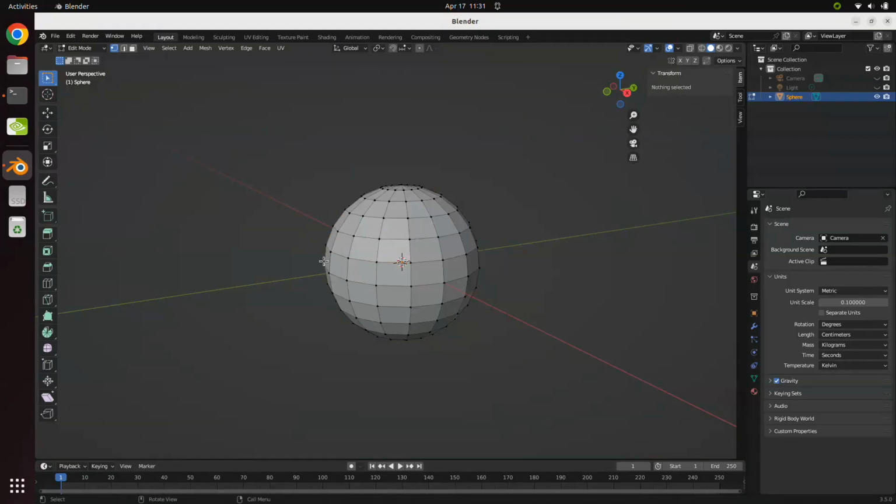But if we don't want to do it that way, we can do it on the level of, what do we know about? Vertices, edges, and primitives, aka polygons or faces, as they're called here. Up here is the vertex, edge, and face select mode. So right now it's in vertex mode, meaning that if I click on something, it's going to select the nearest vertex. Okay. And if I go to edge mode, then I am selecting edges. And if I go to face mode, I get faces.